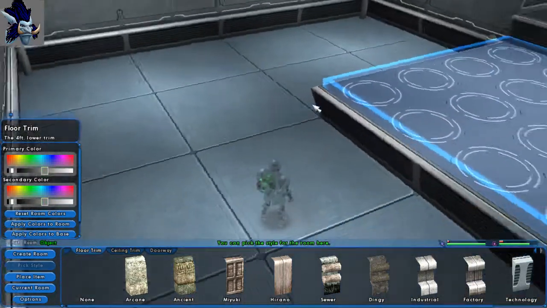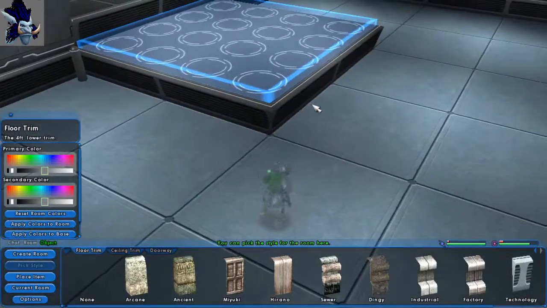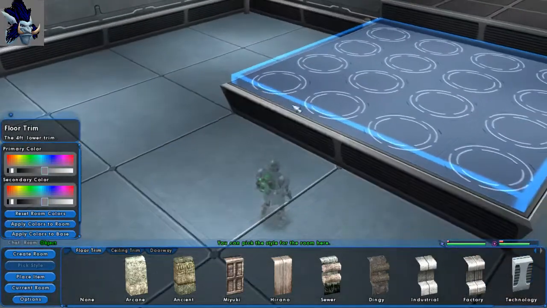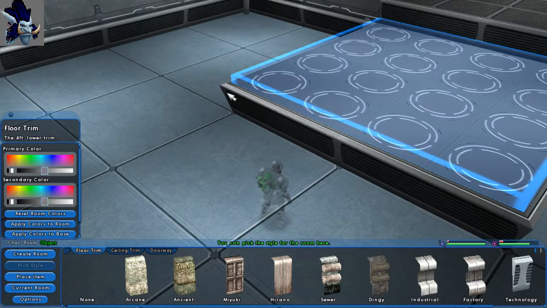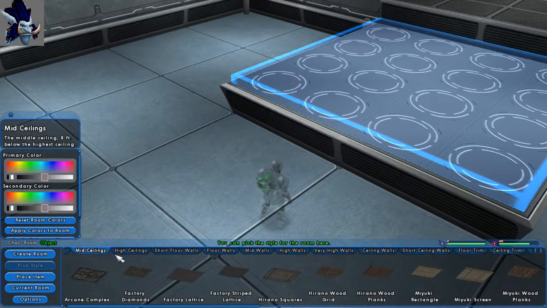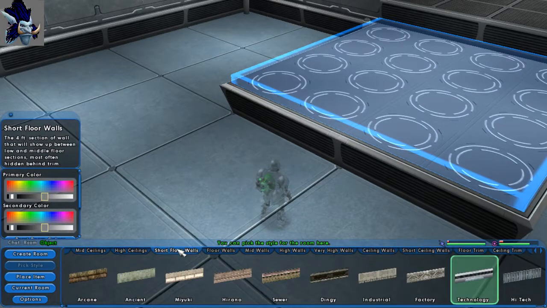Unfortunately, there's not a huge amount of options here, but there are some really good ones. And you can also edit the primary and secondary colors of these options, and I'll show you what that looks like. Now you can just use the little arrow keys here to cycle through these tabs to select the various things individually.